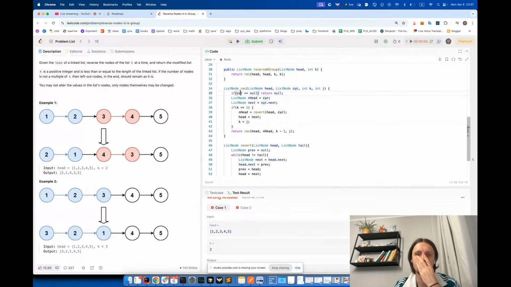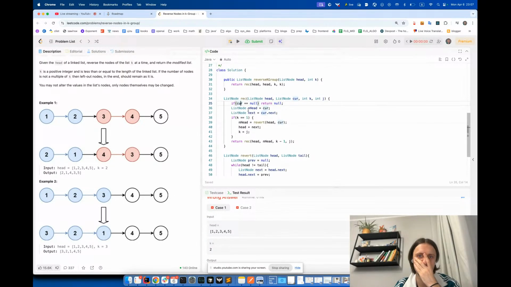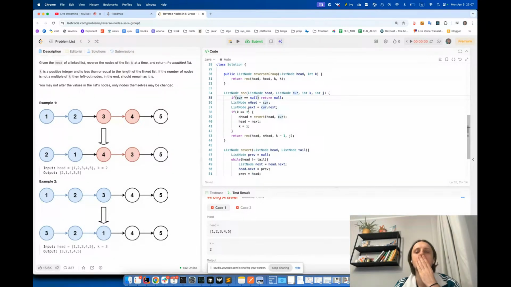Okay, let's think. So if current is equal to null, we return null, then we have current next. If k is equal to 1, then we have our head and current node, right?